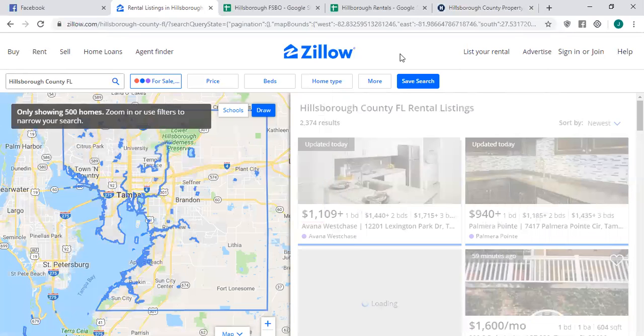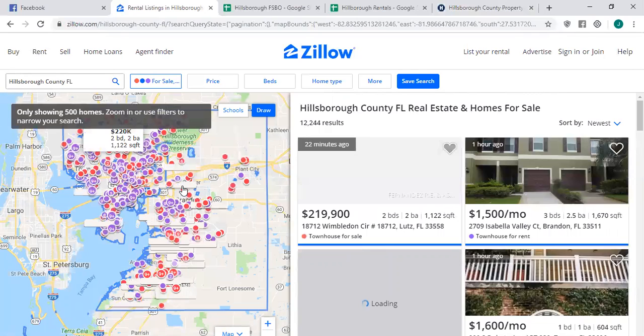It's going to have a bunch of colors: red dots, purple dots, blue dots. It'll show you in a second. All right. So usually this is what the screen looks like.